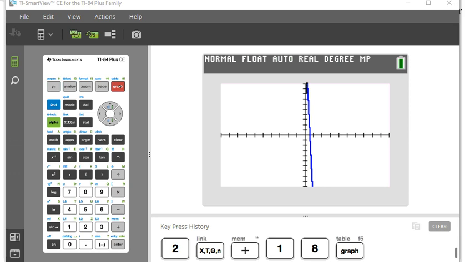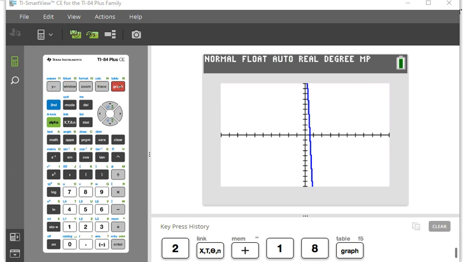We have two things as this is heading. So really, two things could be happening. It could be going down and then should be coming up, or it could be going up and then heading down. Well, maybe you do know, maybe you don't. What we need to do is change our window settings.